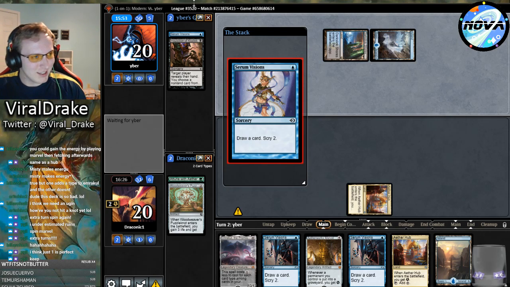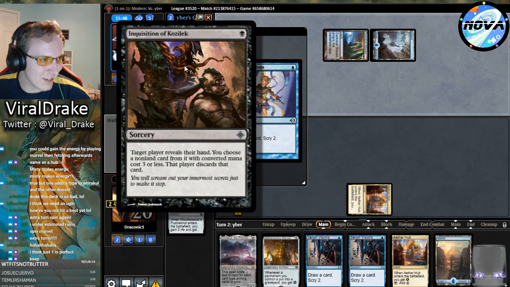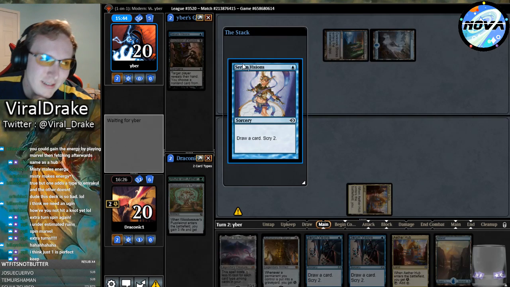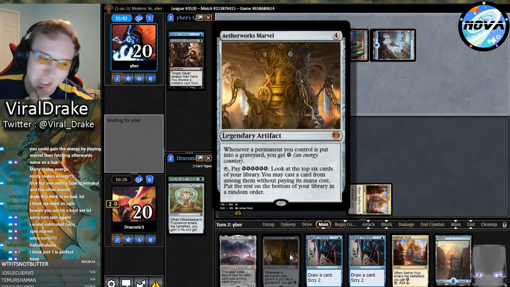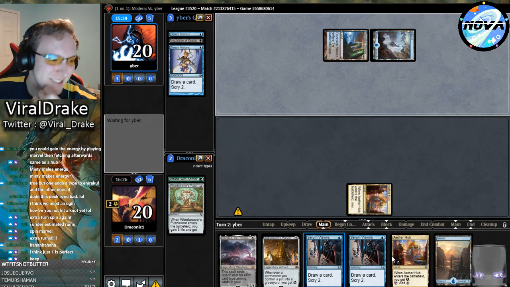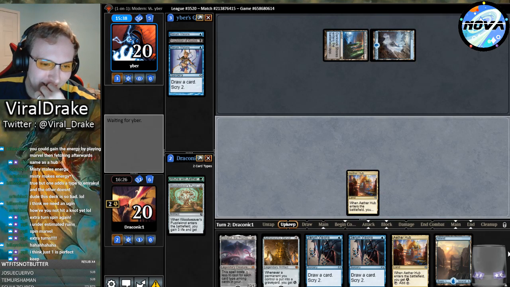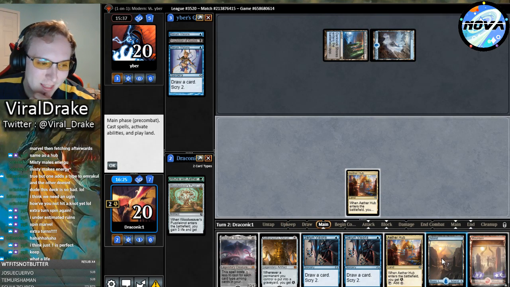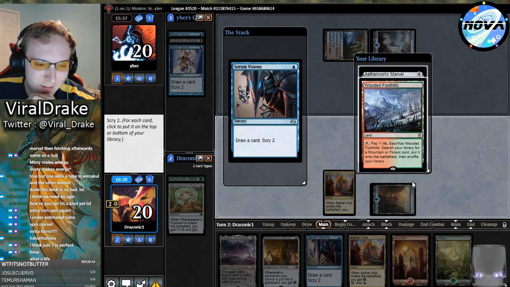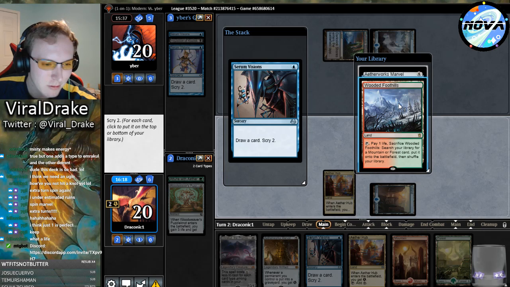This is just good deck building. Everything's great. Nice Inquisition. They're probably playing Yuta Takahashi's list and looking at their Inquisitions like, man, I wish I could take Aetherworks Marvel. Why does this not work? Good land? That's a pretty bad land to draw. Alright, Serum Visions. Looking for another good land there. Actually, I think we just want both of these cards.